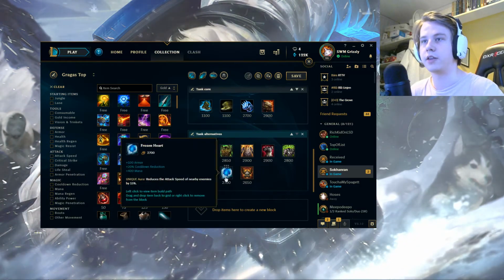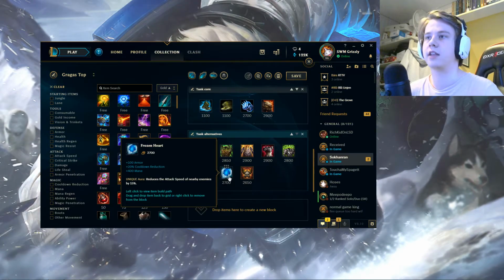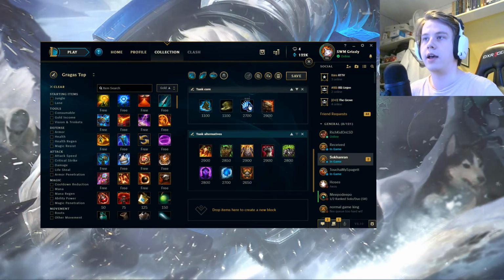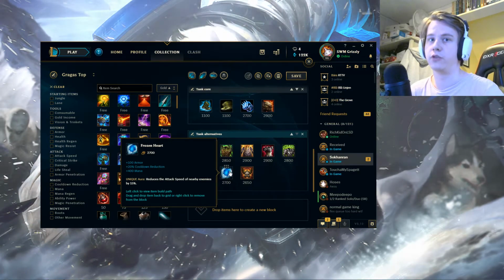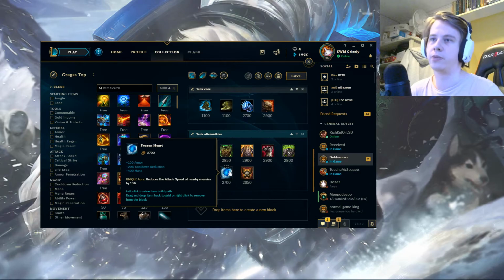And Frozen Heart is only used when you're against a full AD team, and you can go Iceborne Gauntlet and Frozen Heart and get that 40% CDR really fast, and you also have a lot of armor. But if you're against a balanced team comp, then I never go Frozen Heart.